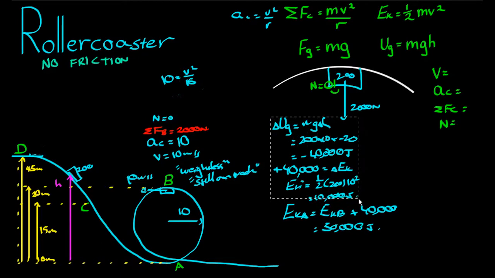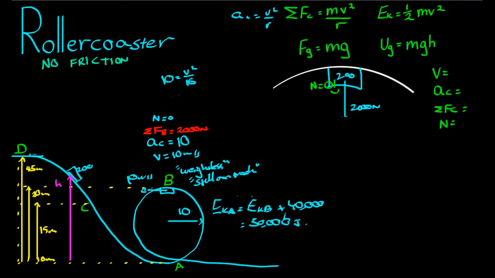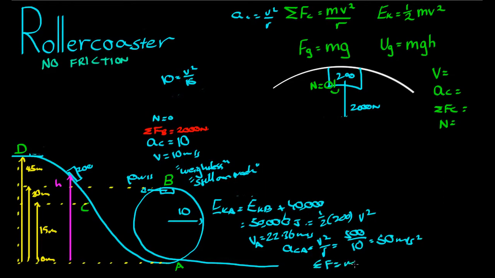Let's work out now the speed at A. If we have 50,000 joules worth of kinetic energy at A, that's equal to a half times 200 times V squared. 50,000 divided by a half divided by 200 then take the square root of that answer. That's the square root of 500. I get 22.36 meters per second. That's the speed at A. Now let's find the centripetal acceleration at A. AC at A is equal to V squared on R. That is 500 on 10 or 50 meters per second squared. And the net force is equal to M centripetal acceleration. So that's 200 times 50, which is equal to 10,000. So we have a net force of 10,000 acting on the cart at A.